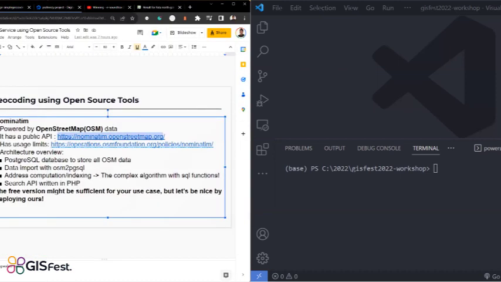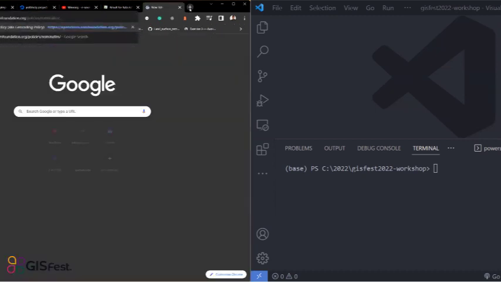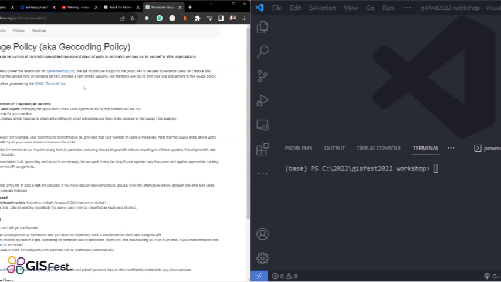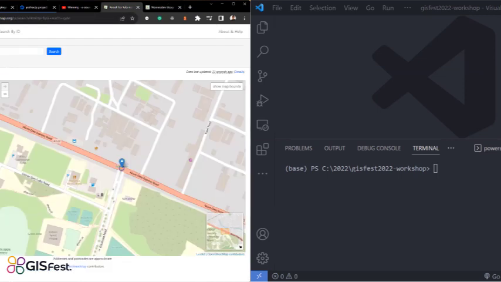So this is the Nominatim public API, and it's something that you can also use in your products. Let me show you why we want to build our own. If you're building a very simple product, you can just use it very simply. If you just want to build a front end that doesn't expect many requests or many users, just use this Nominatim API. Documentation is easy to follow.